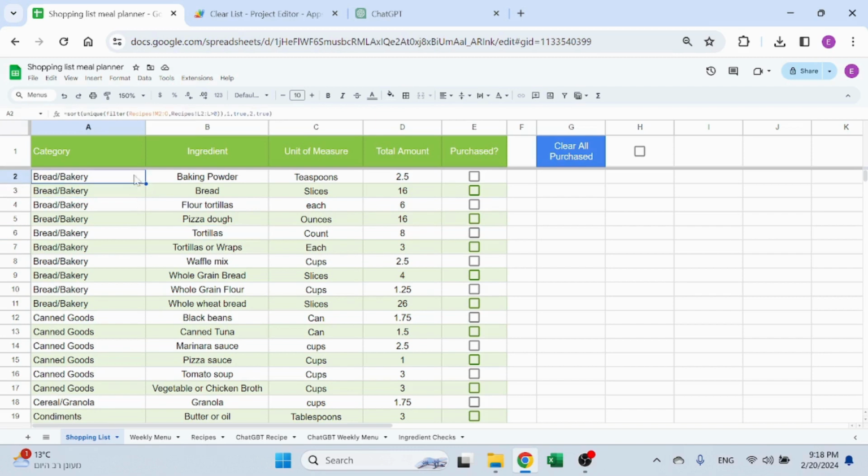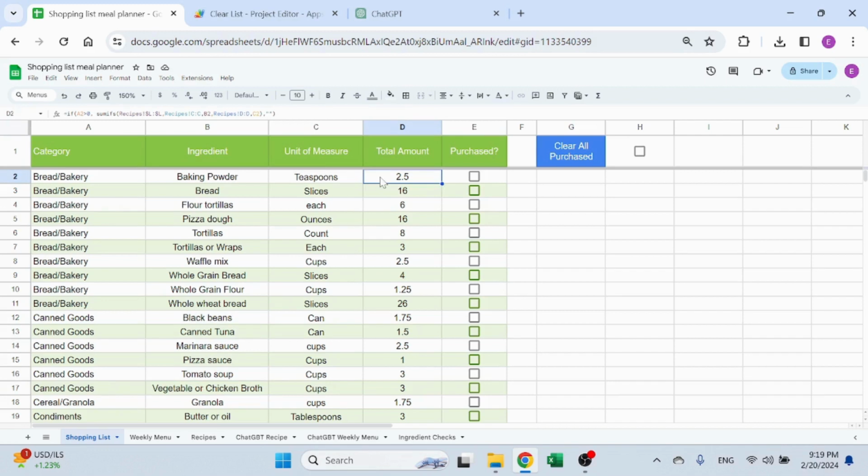And the last part that I did was sort, after its duplicates have been removed using unique. I have a double sort, first for the column of the category, true meaning ascending, then for the second column, which is the ingredient, which is not a must. I just wanted to do it so it looks nicer, but you don't have to, because you don't purchase based on the order of the ingredient. You do purchase based on the order of the categories. You're in the canned goods, you probably want to go ahead and pick up everything and not spread it around.